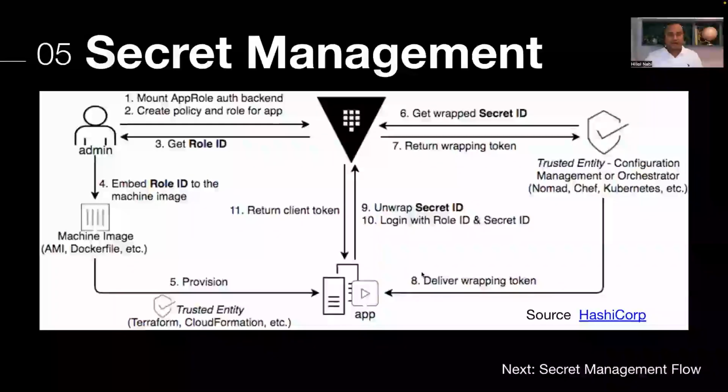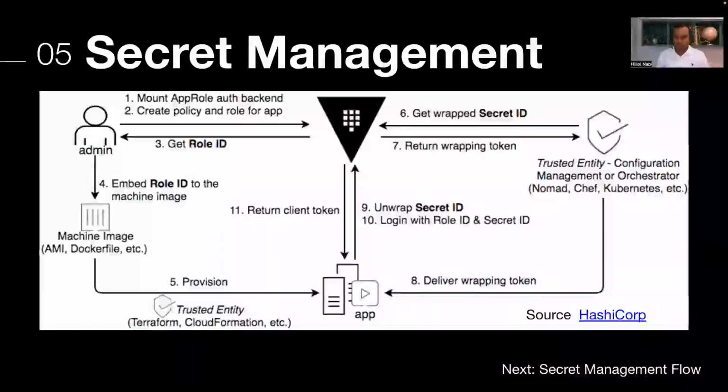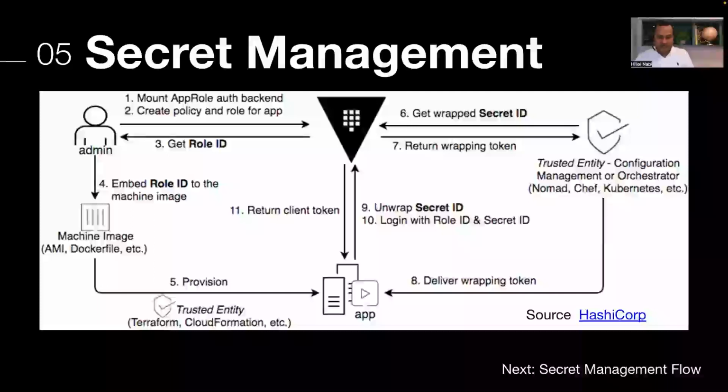So let's see how secret management works within the HashiCorp Vault environment. We have this nice diagram. It describes it all. We are going to see in the next slide, step by step, how it works. Thank you, HashiCorp, for providing a simplified diagram. You can see the source here, and then maybe you can read in detail how it works. But I'm going to describe how we did it within our system.